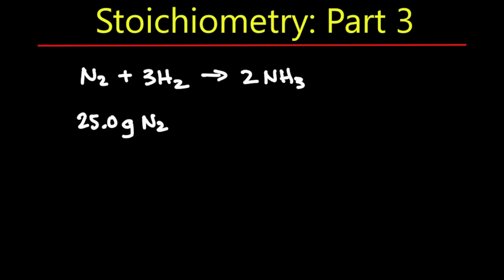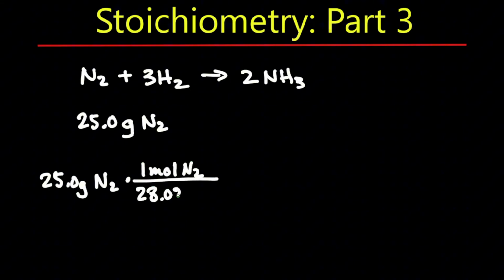Now, in this case, you can see that we're not going to be using 22.7 for the nitrogen. We have 25.0 grams of nitrogen times 1 mole of nitrogen over 28.02 grams of nitrogen. And by the way, yes, the molar mass of nitrogen is 14.01, but we have N2 here, which means we have 2 nitrogens. So therefore, the molar mass is doubled.